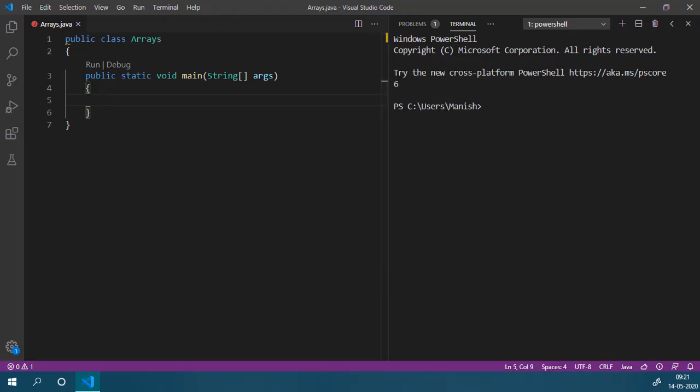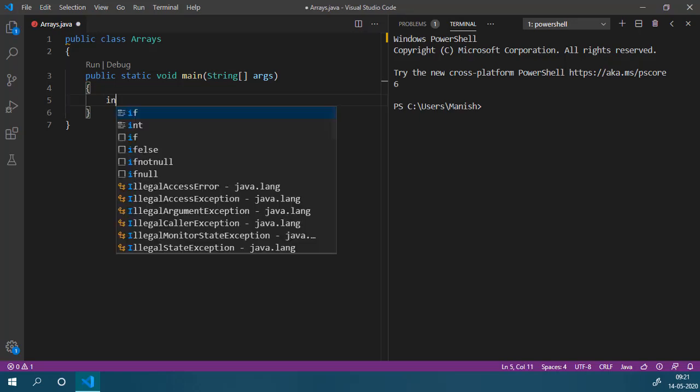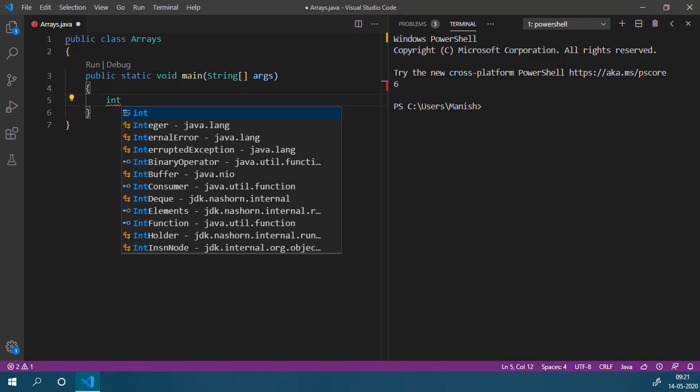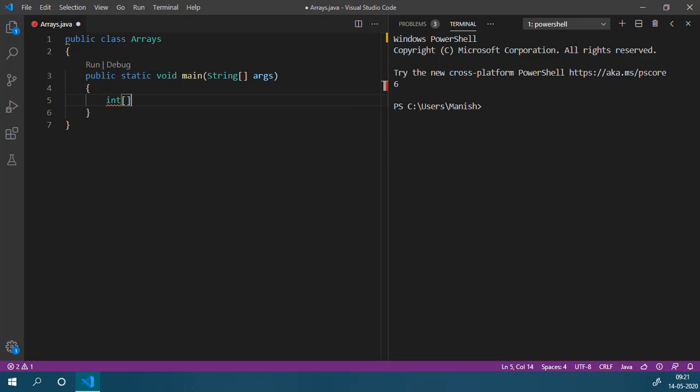There are basically two ways to initialize an array. Let's try to declare and initialize a one-dimensional integer array. So first the data type, that should be int because we are declaring an integer type array, then followed by square brackets, then space, then the array name, I will say A, and here we have two options. Either we can directly give the data of the array using array constants or array literals, or we can create an empty array of a fixed size and fill the data later.